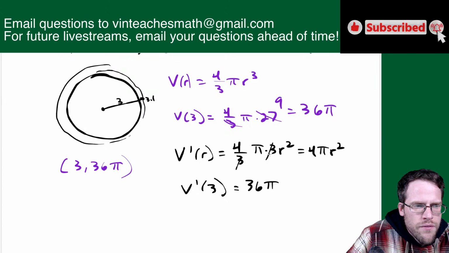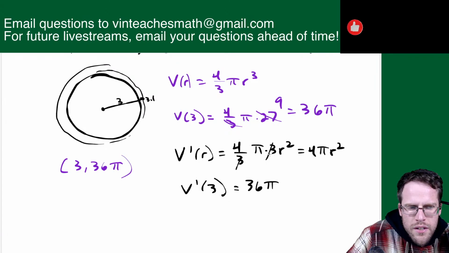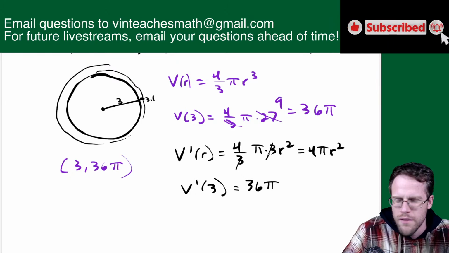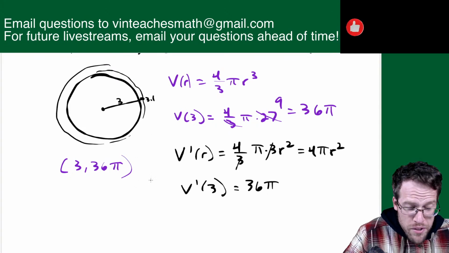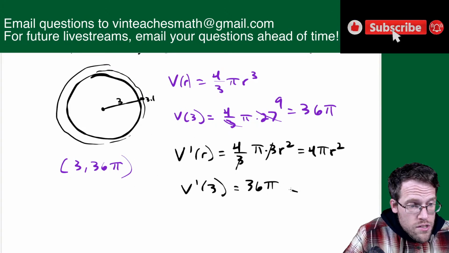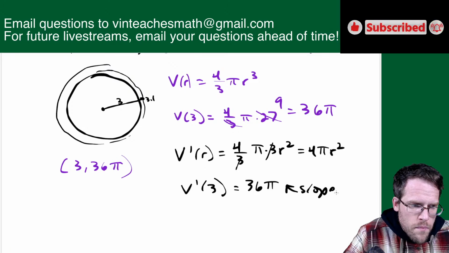Okay, because the fact that the volume and surface area were the same made me skeptical for a second. I was like, wait a minute, did I multiply wrong? Because I've also been awake for a long time and I taught all day. So at the end of the day, my brain is sometimes like, ugh. So this is our slope and this is our point.